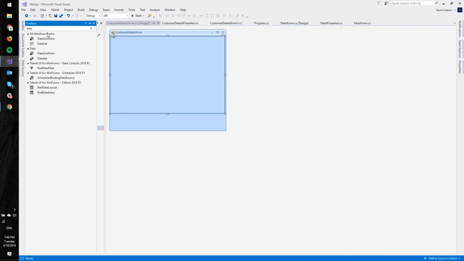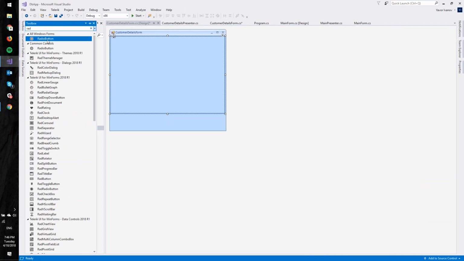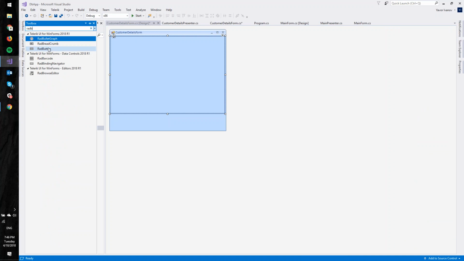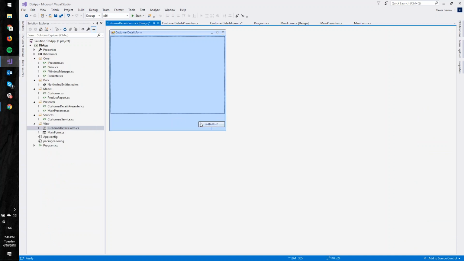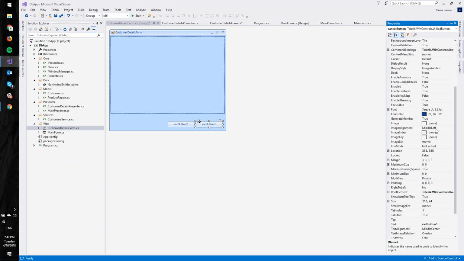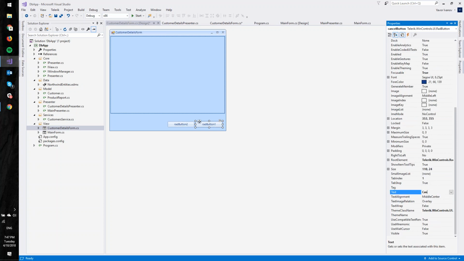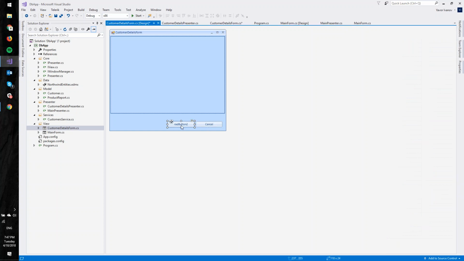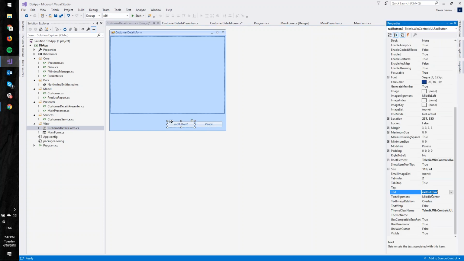And we also need 2 buttons for OK and cancel. OK and cancel buttons. And I'll put some title on it. Cancel. This will be the OK button.